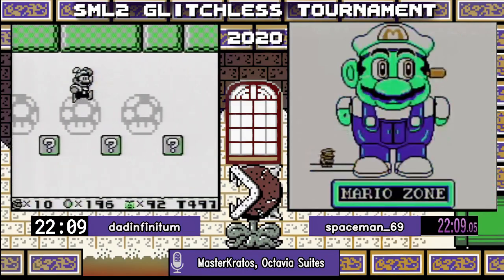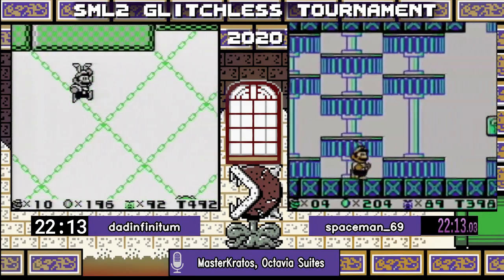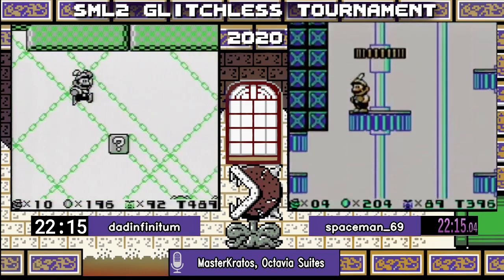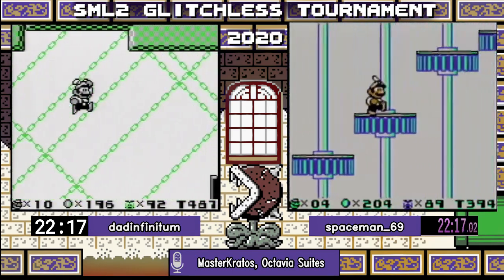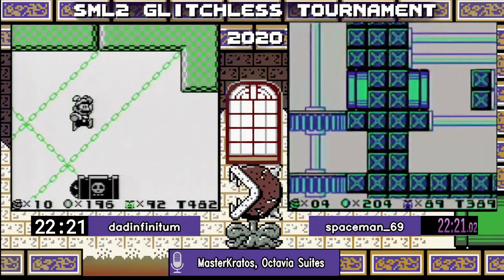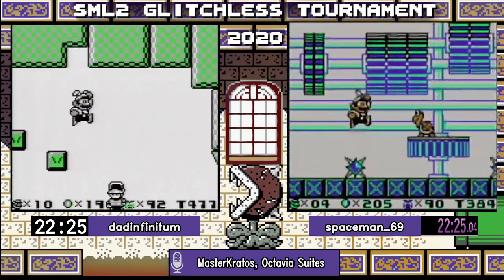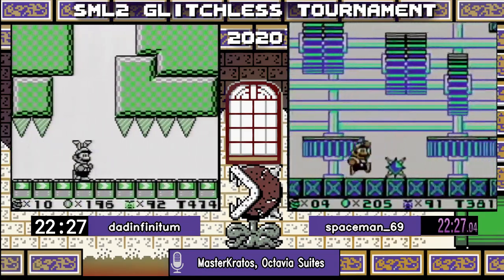Race is still relatively close here. Dad has a bit of a lead here, a couple stages ahead, but it does come down to the castle, and Spaceman does pull off the super jump that we saw before, that Dad made a very solid attempt at making. It's not an easy jump. It's one of the hardest super jumps in the game.